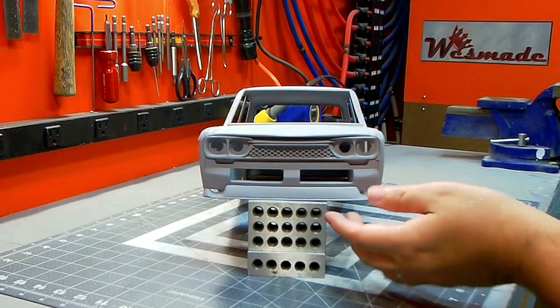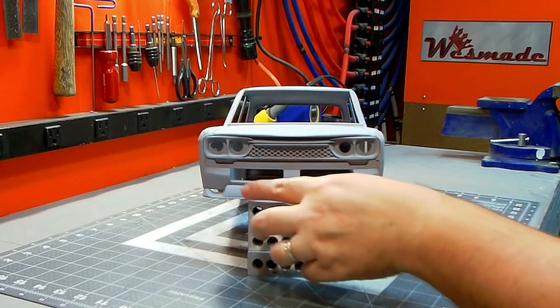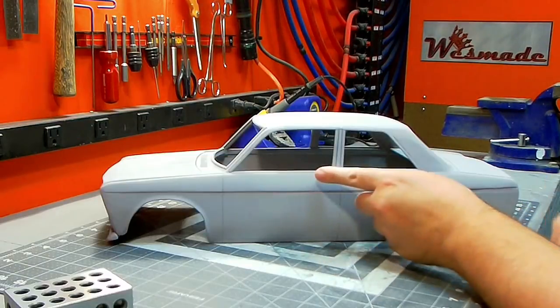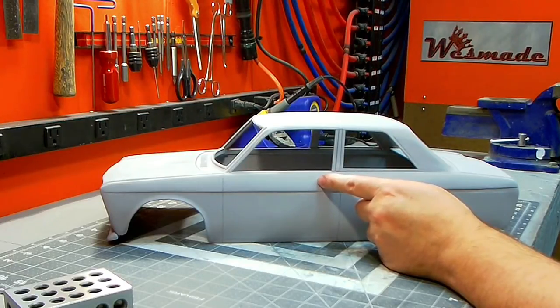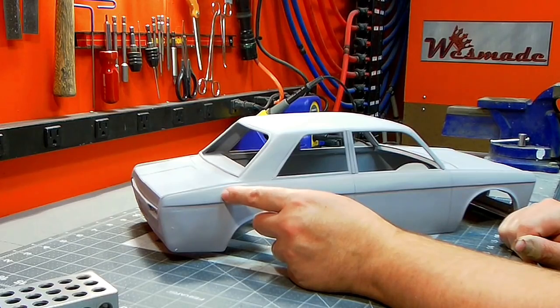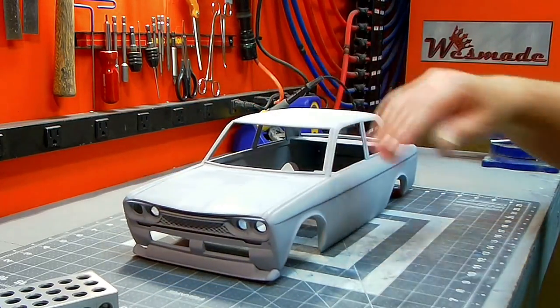Alright, so I've added this front spoiler in, bolts onto the front of the car. I'm not sure if this was a factory piece or if this was just a really popular add-on from back in the day. So the next thing I want to look at is the door handle. What I'm going to do is add a little bit of material in, carve that back out, and then put the door handle across it to give it that recessed area. After that, I'll carve in the fuel door with a Tamiya engraving tool. And that'll pretty much wind this up. So let's get to that.